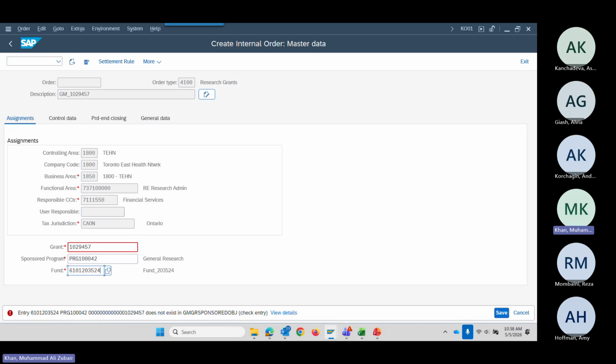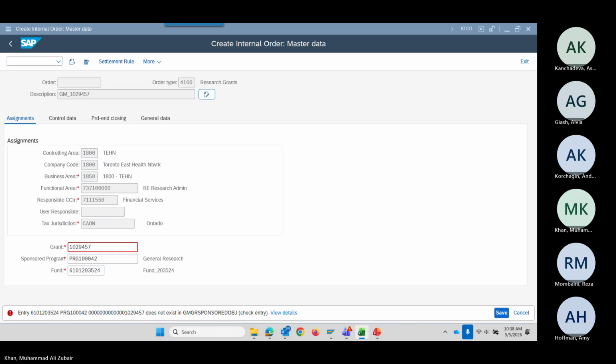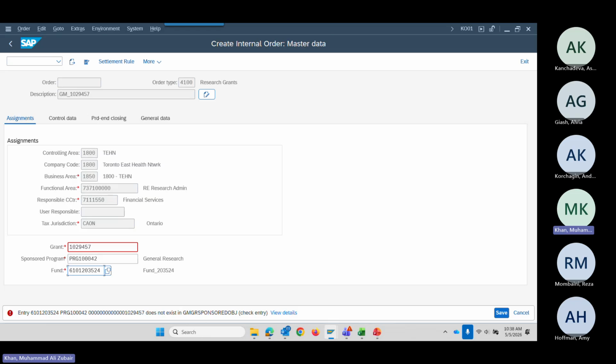Fund, let's see, can we use some other fund? I don't think so. It will restrict. Let's see if we use some other.